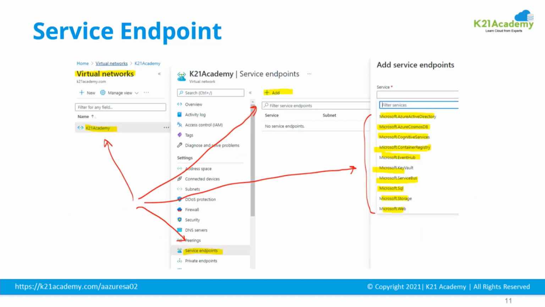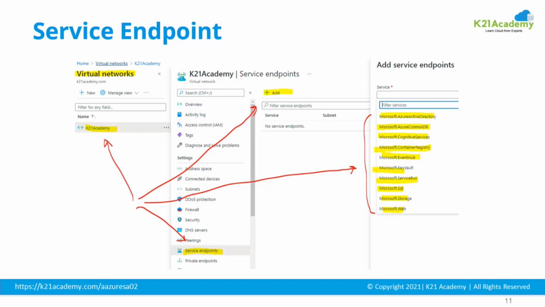So the best way to show it to you is you create a service endpoint, go inside a network, and then create a service endpoint pointing to any of these services. So you can point it to Azure Active Directory or Cosmos DB or Cognitive Services or Registry, which is an image registry, any of these services. Now, any resource in the network can use this service endpoint to reach that particular service, rather than going directly, entering specific details about that, you use that service endpoint.